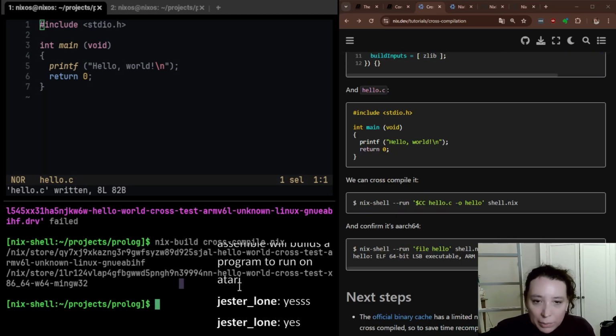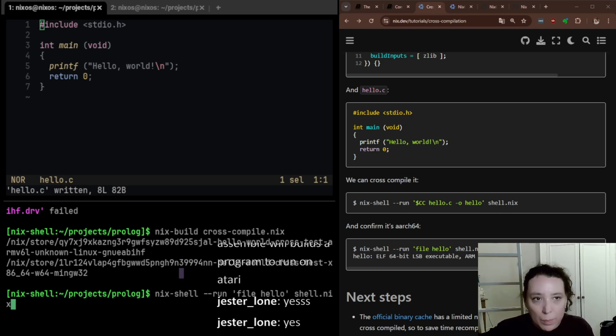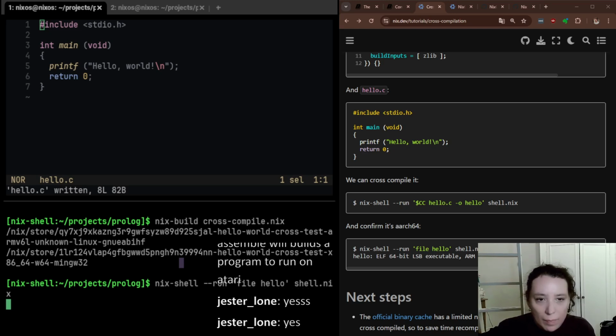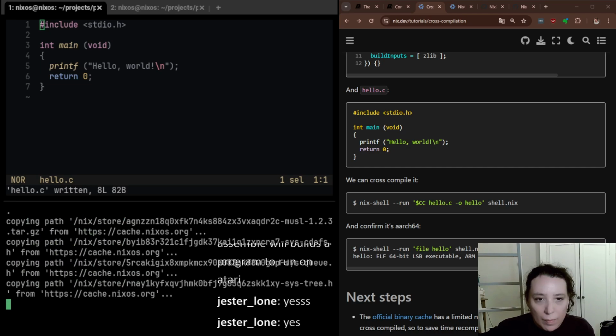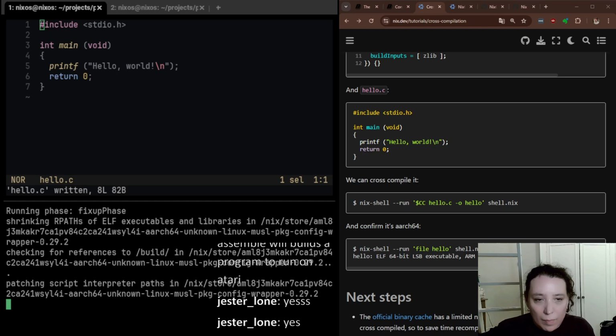And then we do nix-shell --run file hello, with shell.nix. It's going to tell us file is the file utility that tells us more about a file.